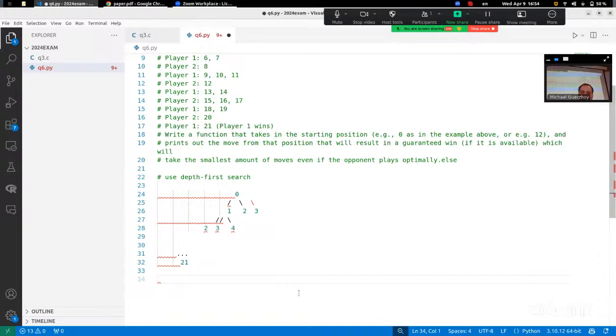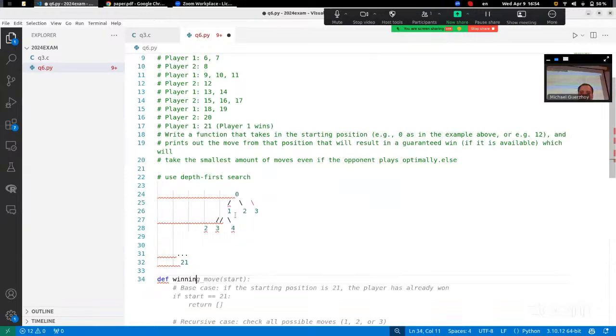So let's first write the kind of thing that we wrote in ESC180, without considering that we also need the shortest one. I'll call it is winning move.